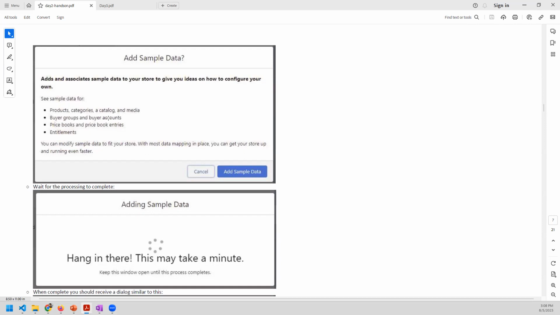Now, multiple accounts can be grouped into buyer groups. So an account will be grouped into a buyer group, and that buyer group will be attached to the store. One store can have multiple buyer groups. Why are we doing that? Because you want to segregate tomorrow based on the buyer group.